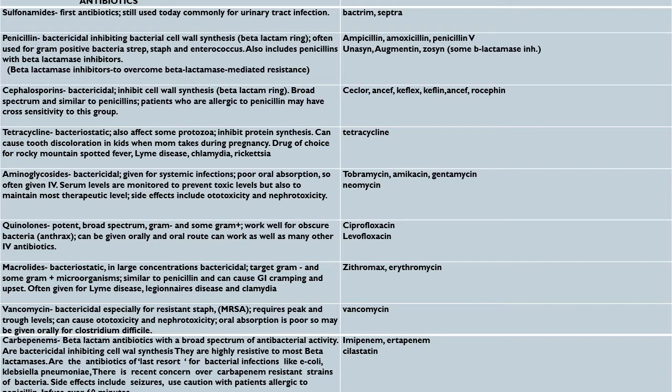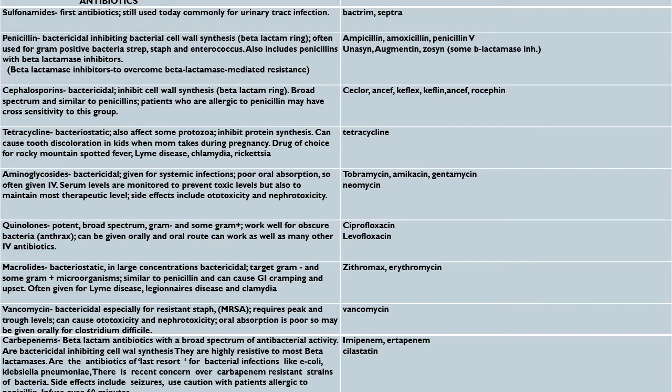All right, I want to now go into some of the information about the particular antibiotics. This is all on your handout, all in your text, all in your ATI information, all in your required reading. So the first group of antibiotics is the sulfonamides, and the sulfonamides were the very first antibiotics. They're still used today, commonly for urinary tract infections. Sometimes we'll see them for mild respiratory infections as well. And you might have heard of some of them. They include Bactrim and Septra.